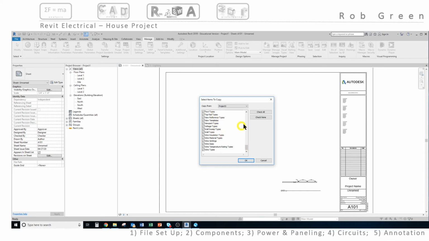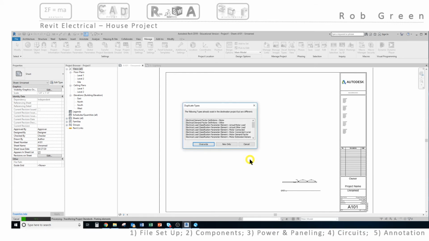Of course, they're all pre-checked. I'm going to check none and go find the panel schedule, right? It's alphabetical, so it's under P, panel schedule. There's three options, and we want the branch panel version. So I'm going to check that, and that's all I want to transfer in and nothing else.